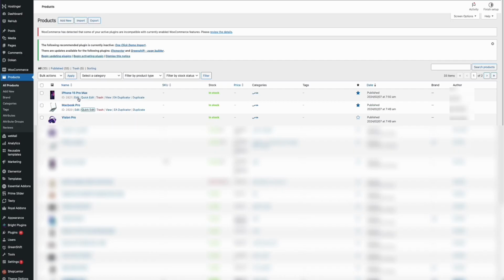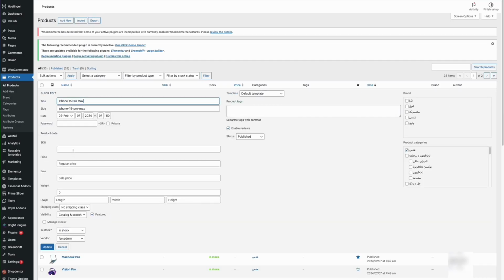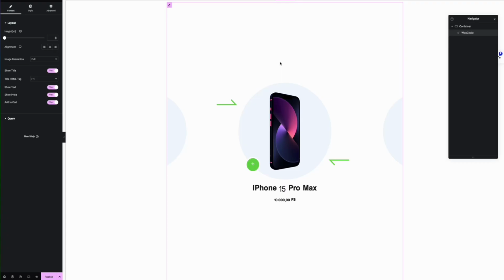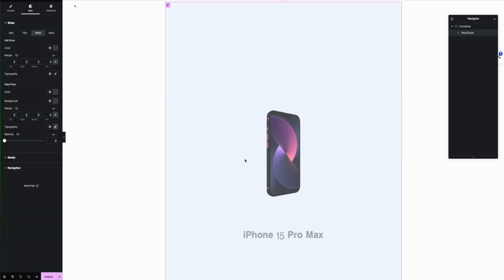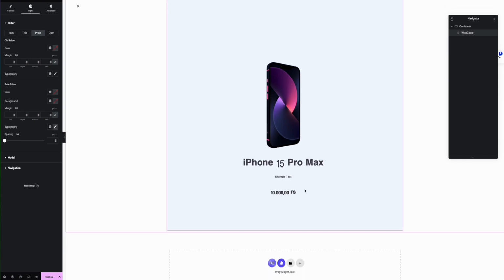Now, I will set the price for this product for you to see better results. You can set the price in the Products tab. As you can see, you can also change the font, color, and size of the price too. The best part of these plugins is when you press the plus button, the product will smoothly pop up with its description, price, and in the live website, the Add to Cart button will show up.